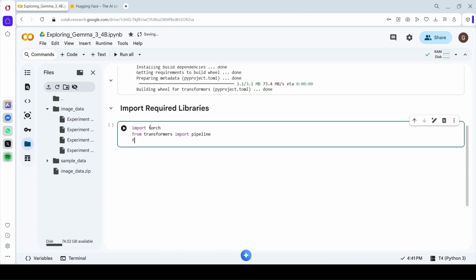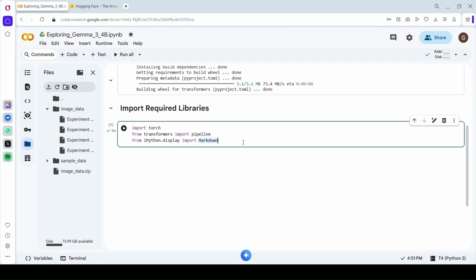So we will write from IPython.display import Markdown. So our Gemma model provides the output in a markdown format. So what this Markdown from IPython library does is that it displays the output in a user-friendly manner. So let's execute this. So these libraries are now successfully imported.